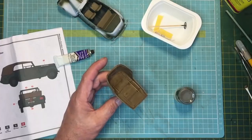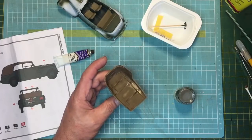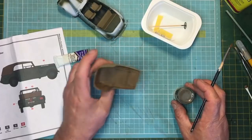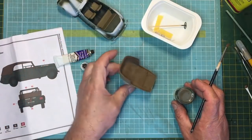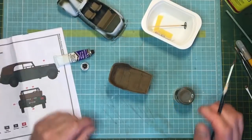I did a Matilda, a Tamiya Matilda with the Lincoln length tracks, glued them all together, weathered them with some oils, and they just fell apart. So there we go. There's that roof. That's the effect we're looking for. And when we look at it from inside, it'll just look like it's a bit used, a bit tarnished. It's just giving it a bit of interest, really.